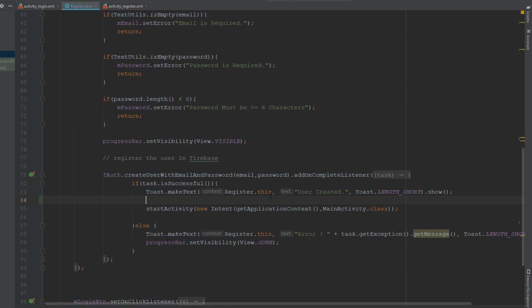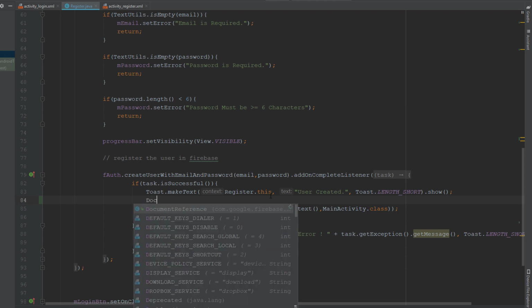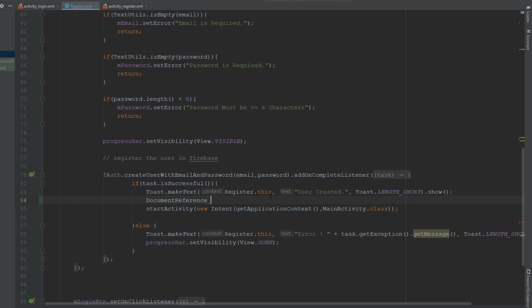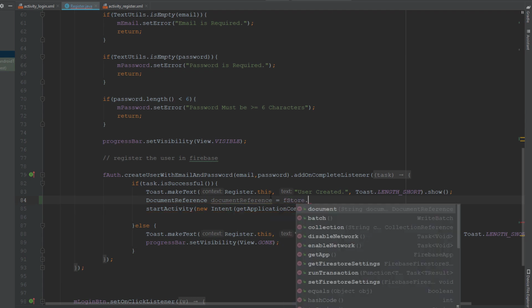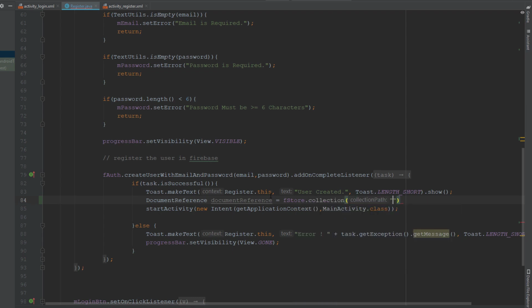Okay. So to do that, I'm gonna have to create one more variable called documentReference, using which I can refer to the particular document inside the Cloud Firestore database. I need to use the instance of the Firestore database that I have created before, and I need to create the collection and refer to the particular collection. So in our case, it is users. Since we don't have this users collection in our database, it will automatically create that users collection for us. Okay, so now I'm gonna create a new document, and inside this I need to pass the user ID, right?